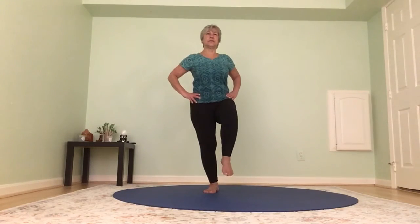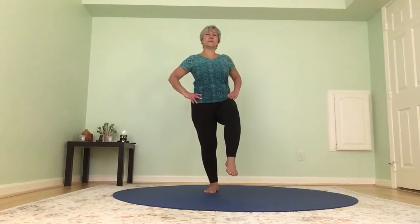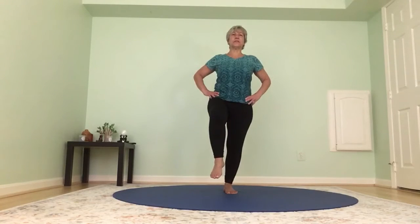Take your right heel up, and then see if that right knee is good to go for lifting. Great, and place the right foot back down. All right, now we're going to go on the left. Left heel up, left knee. Just seeing how balance feels this morning, and release.